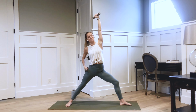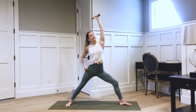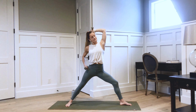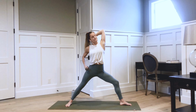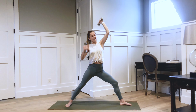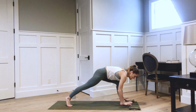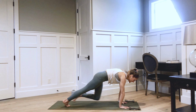We're gonna do 10 tricep dips. Inhale down, exhale up. Inhale, exhale. 4, 5, 6, 7, 8, 9, 10. And then inhale, weights to shoulders, pull the weights down, pivot forward, and then place the weights down onto the mat. Come onto the palms, high plank.